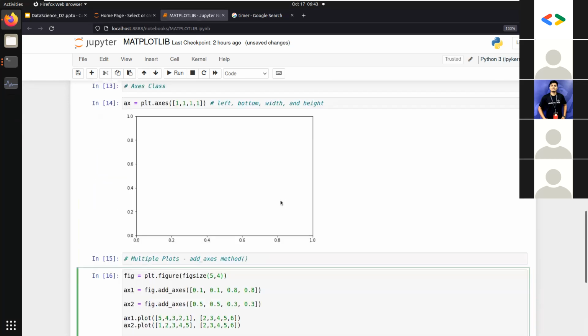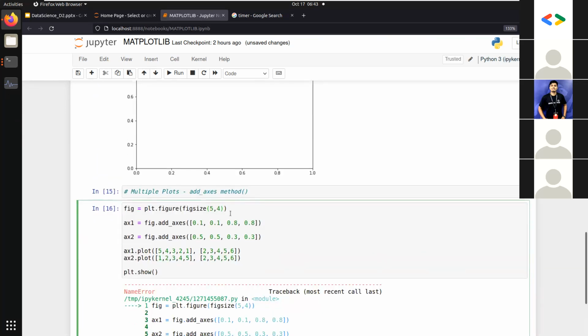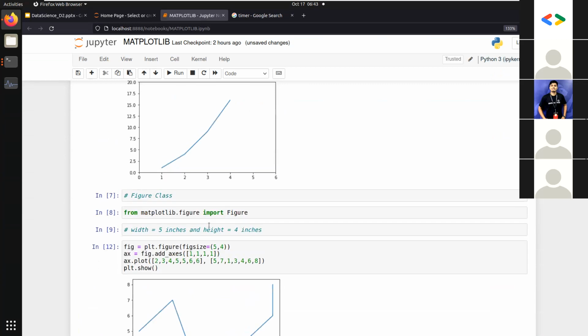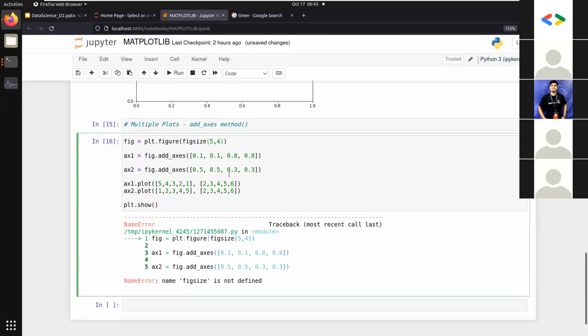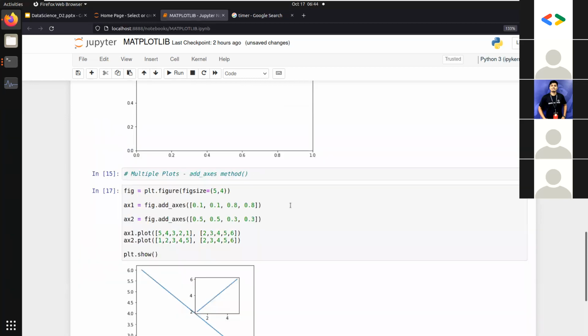If you were attentive when I was explaining the figure class, anyone want to tell me? Right, Anmol, that's the right one. You have to put an equals sign over here so that it takes in the values for the width and the height, right? So let's run it now.